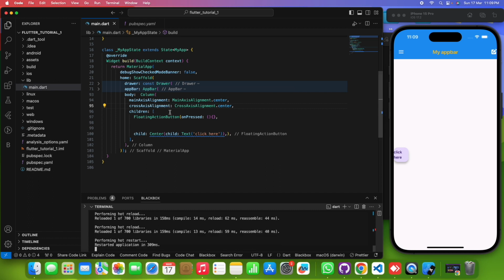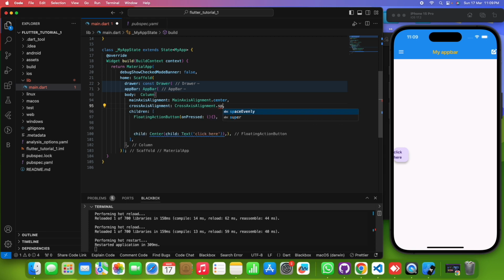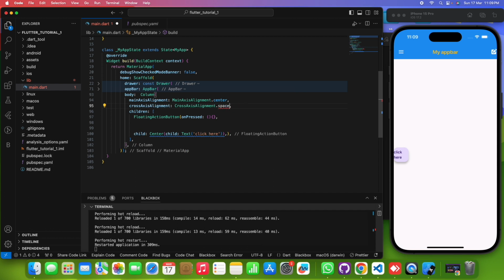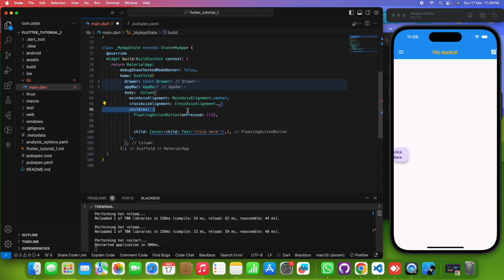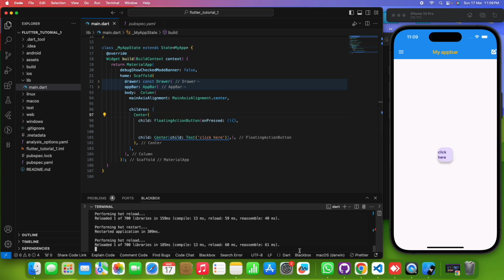Why is it not going? Okay, let me leave it. Refactor with widget, Center widget. Okay, this should be okay.